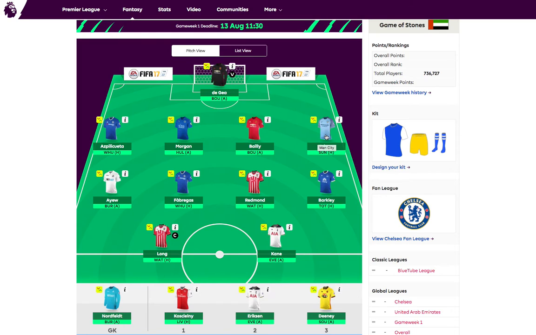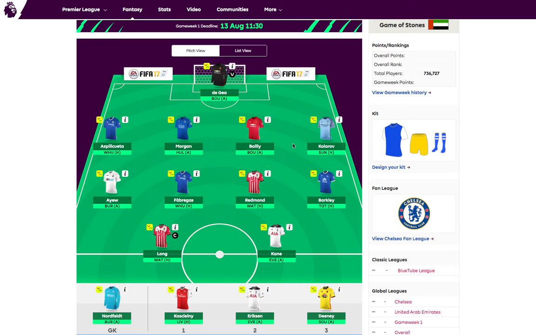My final defender in my starting 11 is Kolarov from Manchester City. The reason I have Kolarov here is they just seem to not have that many tough games in the beginning of the season. For example, their first game is at home against Sunderland, so you would expect them to keep a clean sheet there, which is why I have Kolarov in there for now.